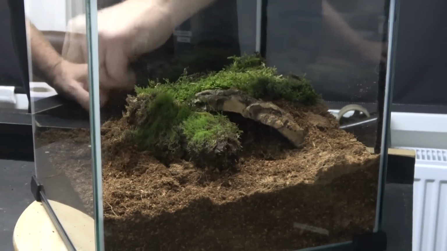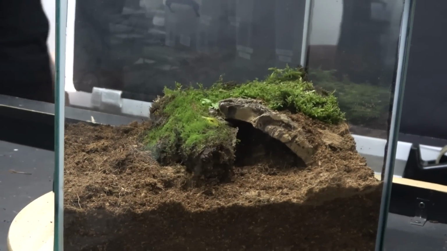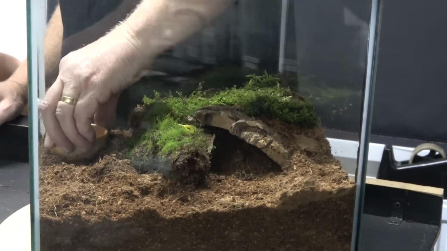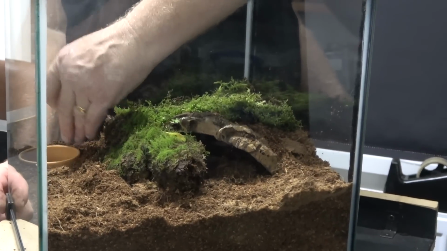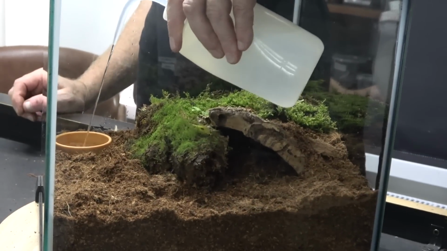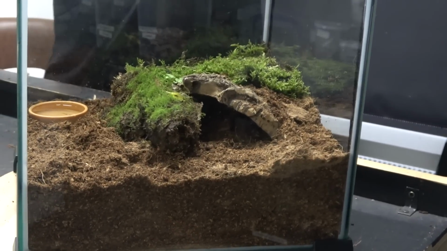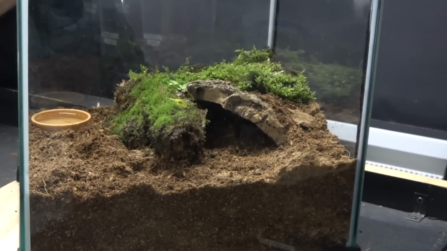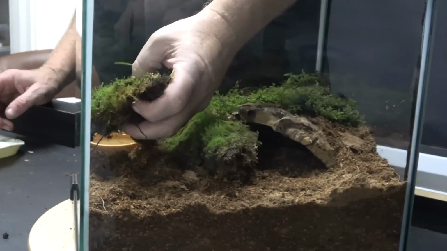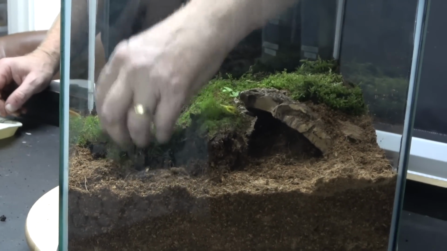And what we're going to do is put her water bowl down in this end here, so that it's as far away from the entrance to the hideaway as we can possibly get it, and that way hopefully it won't get full up with web and rubbish and God knows what else. So we're literally going to fill that up like that. We've got a little bit more moss here that we can play around with. This moss is exactly the same stuff that's on the piece of timber, so we're going to add that in there, and that will hopefully look like it's growing down from the bit of timber.